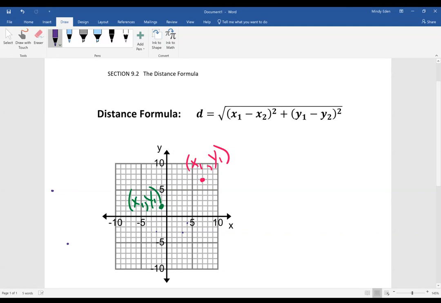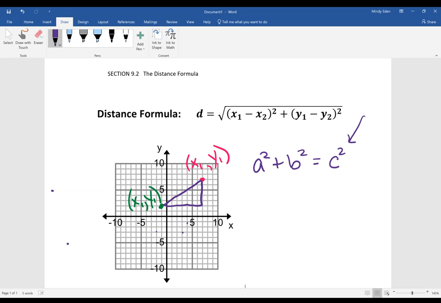Right. So this week we're going to talk about section 9.2, which first starts off with the distance formula. So basically, if I'm looking at two different points, I want to find the straight distance between them. So one strategy is to use what we learned in 9.1 with the right triangle. So we know a squared plus b squared equals c squared. And c is what we're looking for with that distance.